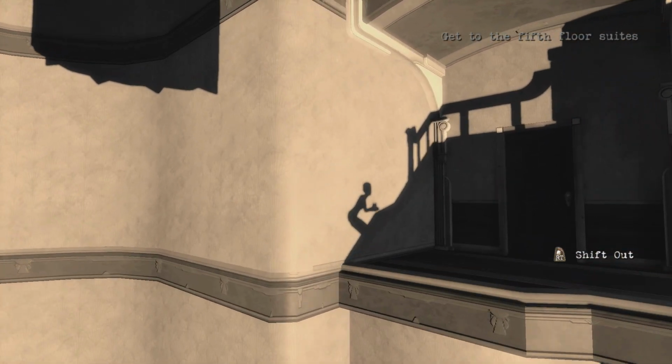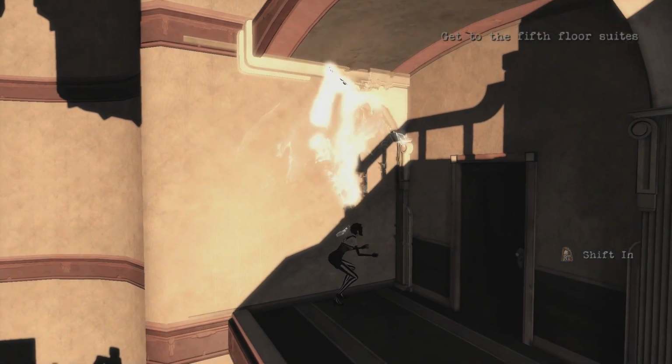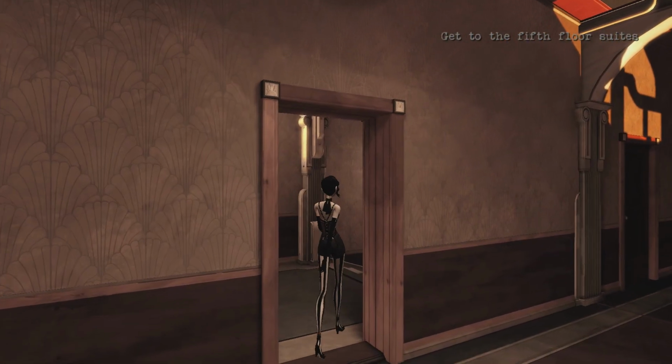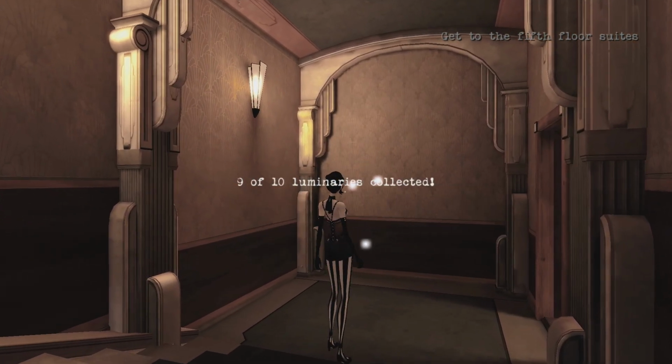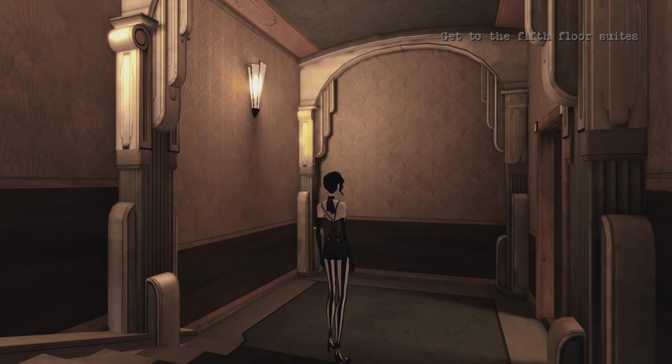So we're trying to get to the next level. And there we go, made it there. So we can shift out once we're up there. And just pause the video if you need to work on that jump. It's a little tricky, like I said. We'll go down here and grab luminary number 9. And then we're gonna turn around and head back upstairs, and then we'll work our way around that section.